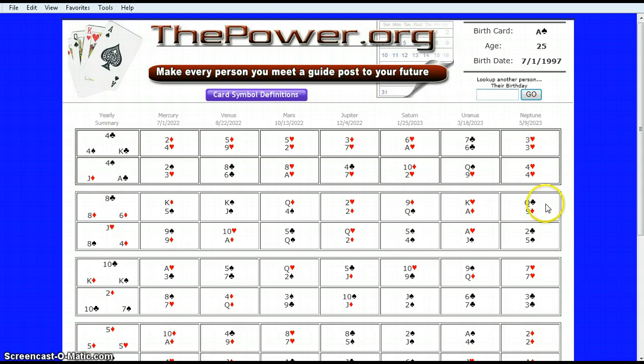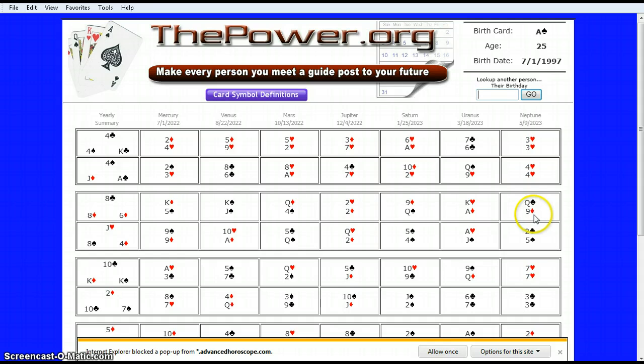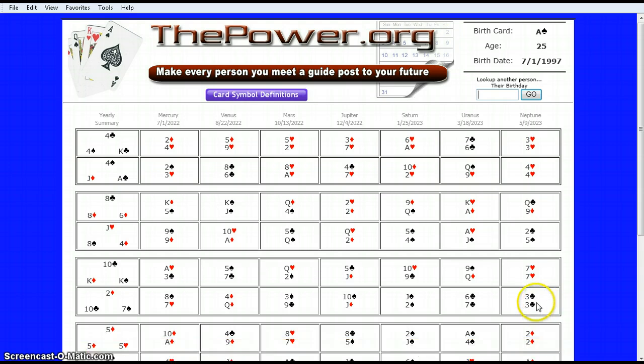Now in this example, if someone is identified as this Queen of Clubs, then we're going to read the definition of the 9 of Diamonds. If someone is identified as this 9 of Diamonds, we're going to read the definition of the Queen of Clubs. If someone's identified as this 2 of Clubs, we read the 5 of Spades, and vice versa. Down here, if someone's identified as this 7 of Hearts, then we're going to read the definition of this 3 of Clubs. If someone's identified as this 3 of Clubs and we can see that it's double, we go up and read the definition of the 7 of Hearts.